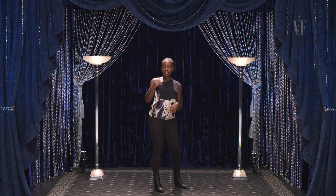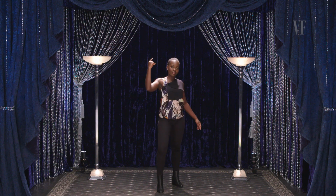And how you make the sound is by throwing your hand forward and snapping it back, leaving this completely loose to hit against your middle finger. Like that. And that is the African finger snap.